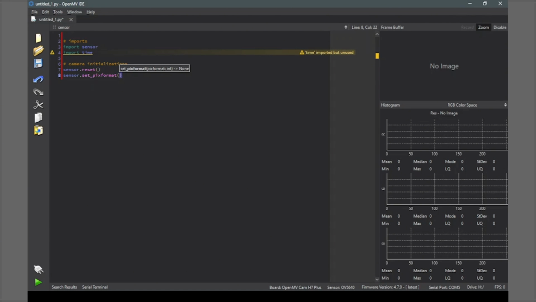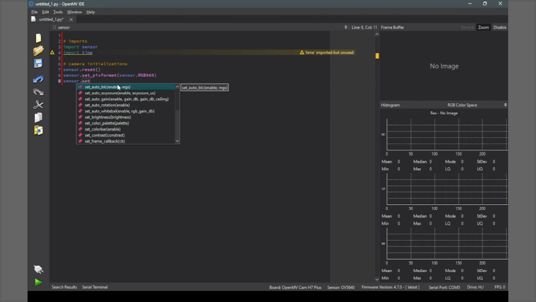It tells the camera to capture color images, and we are passing here sensor.RGB565. If you wanted grayscale, you would use grayscale instead of RGB. We want RGB, that's why I write here sensor.RGB565.